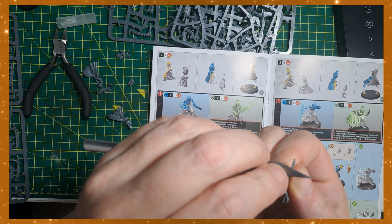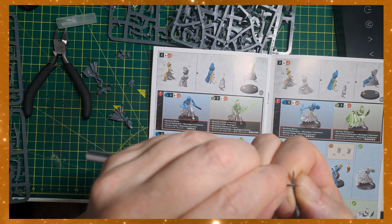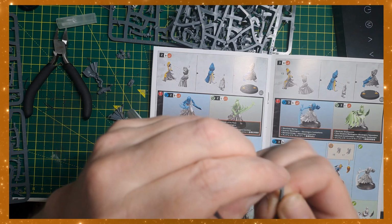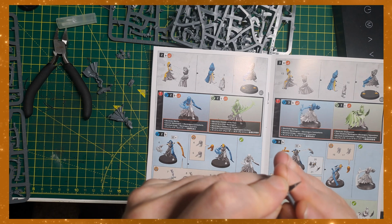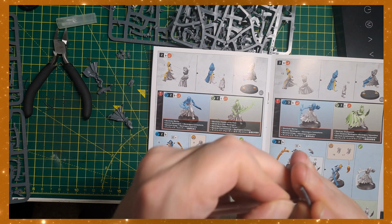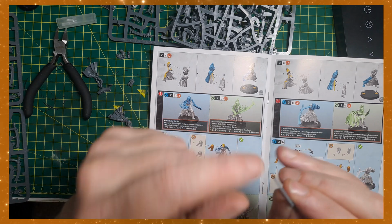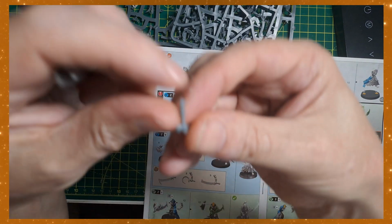So what we can do is literally shave that off, and then if you just run that down, as you can see there, look now, it's not as smooth as I would like it at the moment, but that's fine. So we'll just take it down a bit. And then that, when it's primed, will look perfectly fine. Now you're not going to be able to get it on the back of that, so you've got to wait.